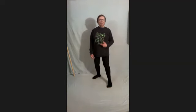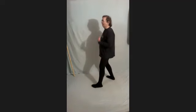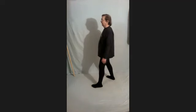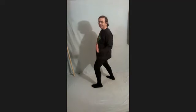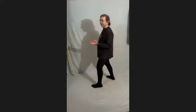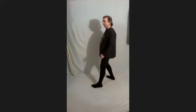This is usually regarded as an incorrect way of doing this exercise. You wouldn't aim to let your shoulders and your hips go up and down like this. But it's a useful way of just feeling the energy coming from your legs, and feeling that the sinking down is the thing that begins that energy.